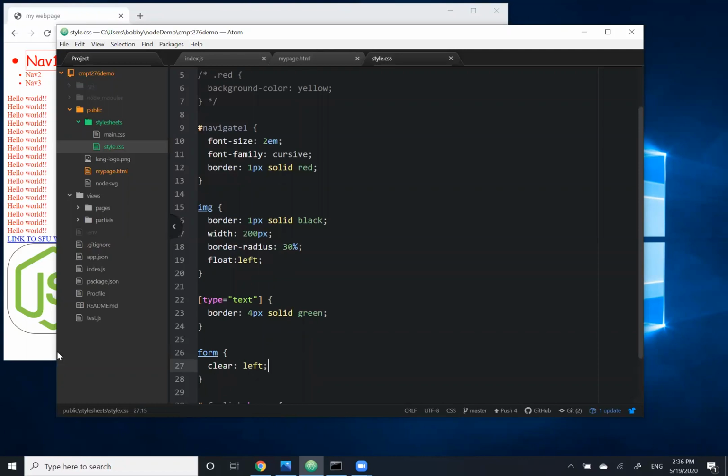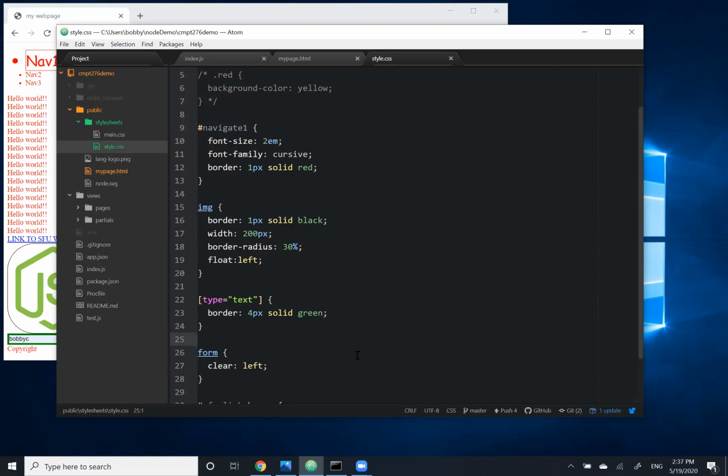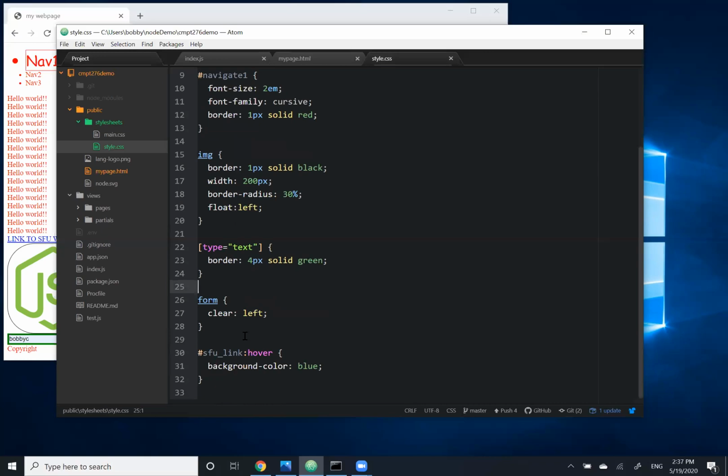So essentially, I want to take this form and put it back into its original position. So you can see what happens, and there's some floated items here, and the table that we originally had is compensating for that floating, but the form is not. Okay. So that is one way to move things around and take elements out of its normal flow.